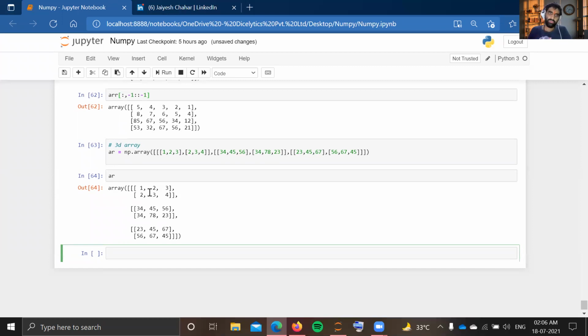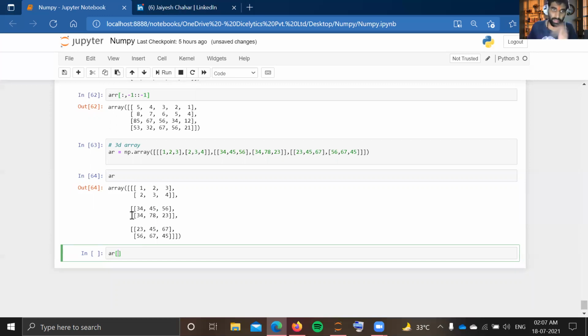So now I want to slice this 3D array. My first operation: I want to have the second 2D array and the third 2D array. So first of all, I'm going to write AR and give a square bracket. The first operation is going to decide which 2D arrays of this whole 3D array you want.